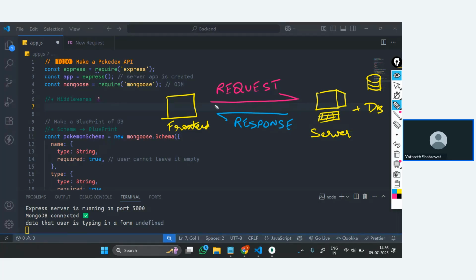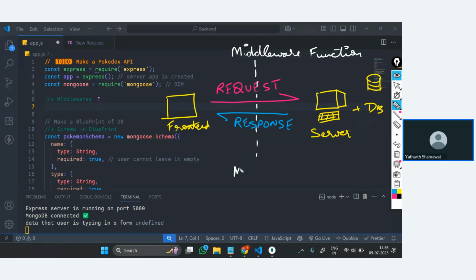Before the server reaches the front end, or the front end's request reaches the server, there is a concept called middleware function. What does a middleware function do? Middleware functions intercept in the middle of request and response.